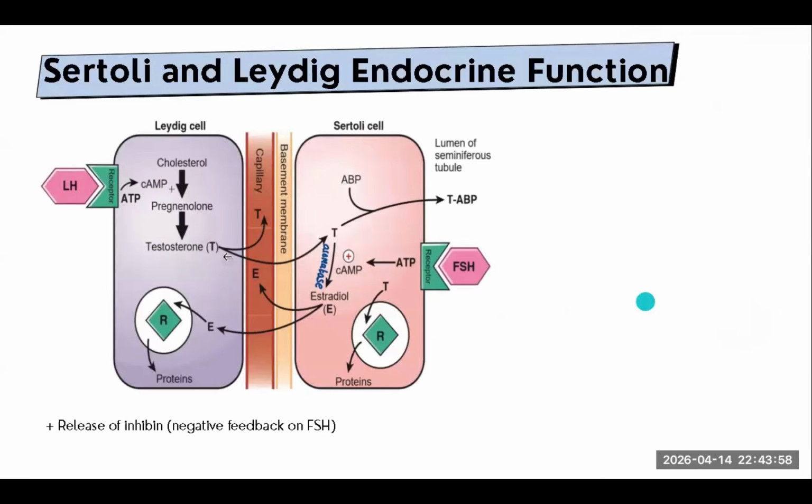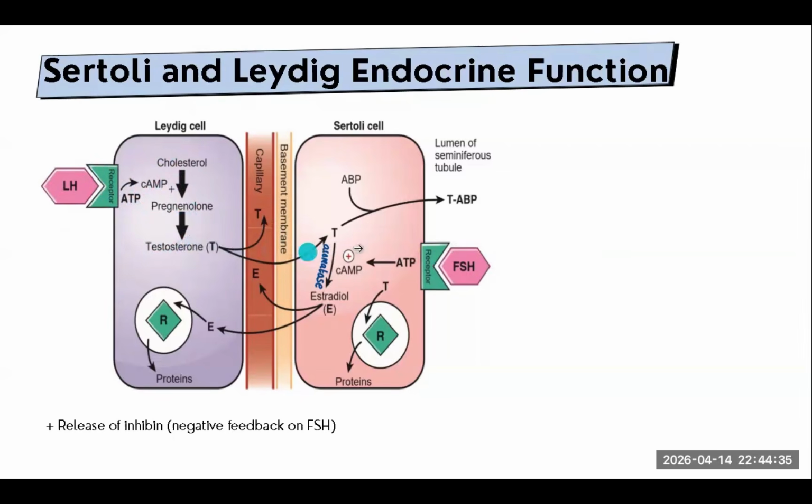Now let's look at the molecular mechanism of Sertoli and Leydig cells. First of all, LH binds to Leydig cells. Link it, okay? L with L. And when the LH binds to the Leydig cells, this would trigger the formation of testosterone through cholesterol. So we would have LH binding, cholesterol would change into pregnenolone, pregnenolone would change into testosterone. You guys should know this pathway from endocrine.